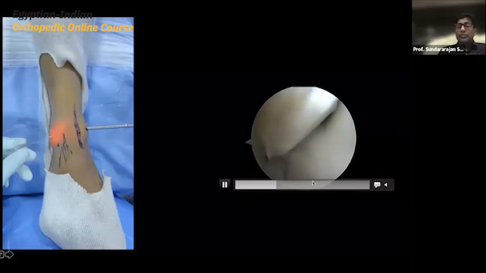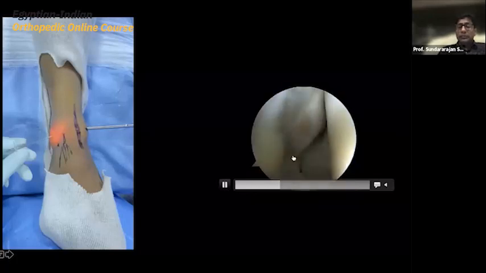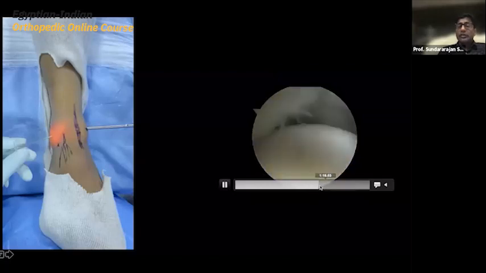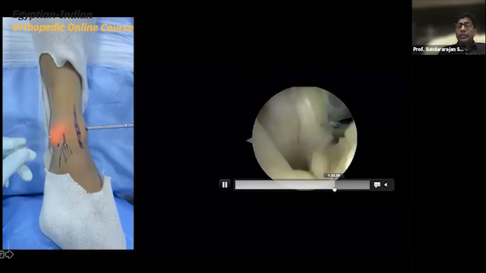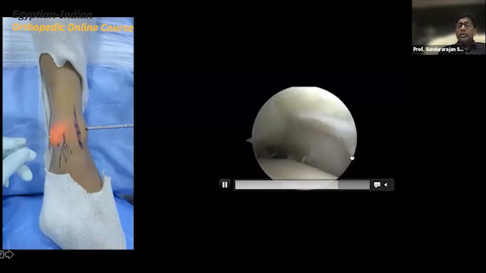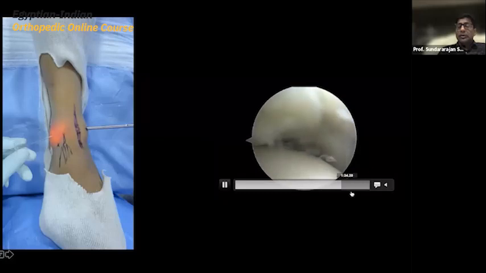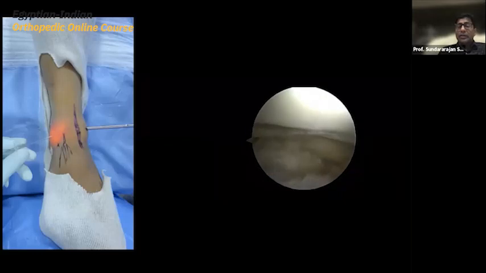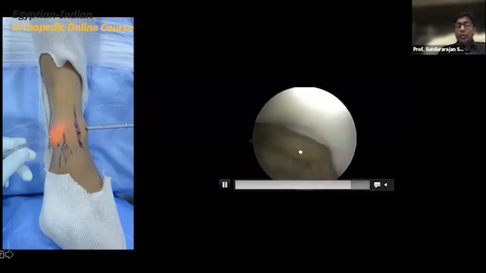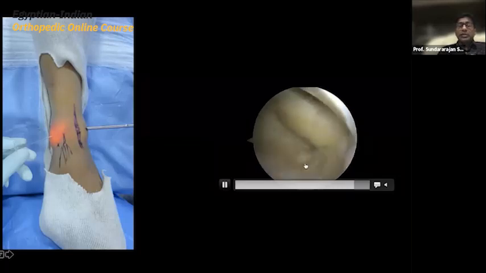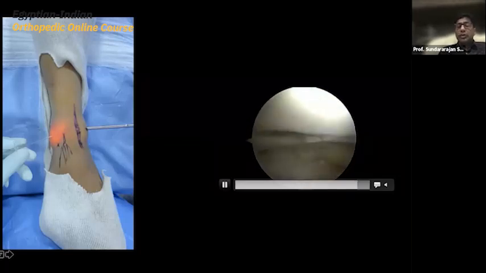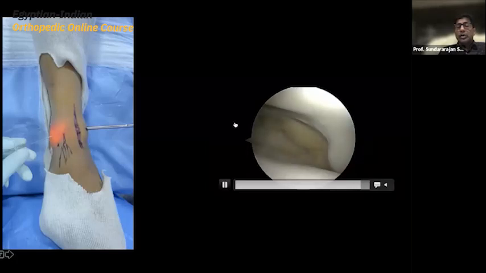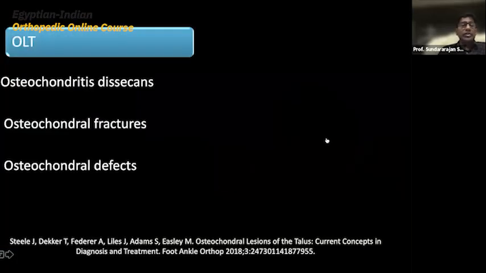You can see that is the tip of the fibula, and you can come to the medial side. Sorry, that is the lateral side. You can see that is the anterior inferior tibiofibular ligament. And sometimes when the joint is lax, especially when there is an instability of the ankle, you can easily visualize the posterior ligaments. Otherwise, it's very difficult to visualize the posterior. You can see that as the intermalleolar ligament, which cannot be seen in the normal ankle joint. That is a case of an instability.